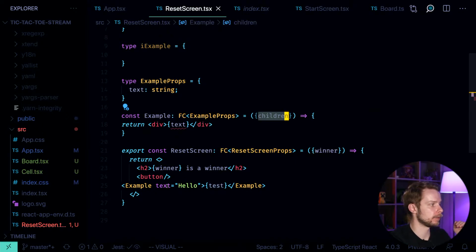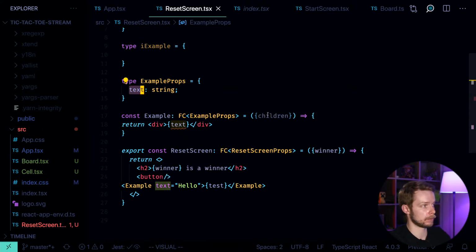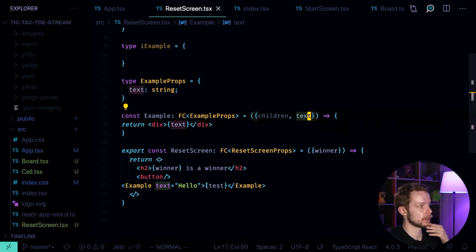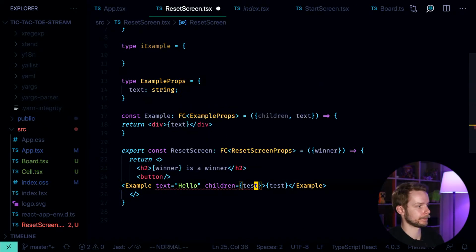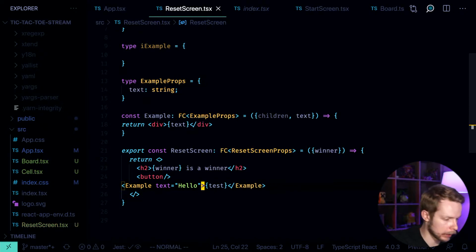Now, if you pass the text as a prop, then yeah, it will be inside of the text here. So basically imagine that this is the same as doing this. It is just using a little bit different syntax. Okay, hope it's clear now.